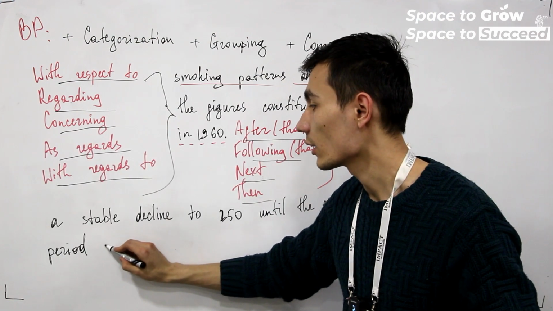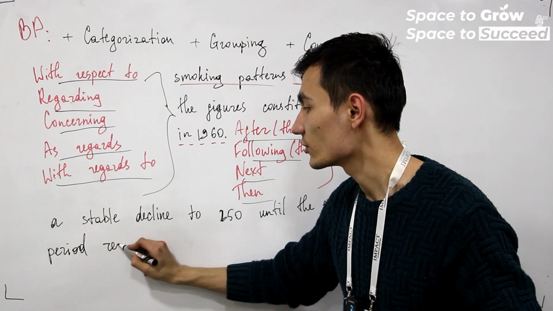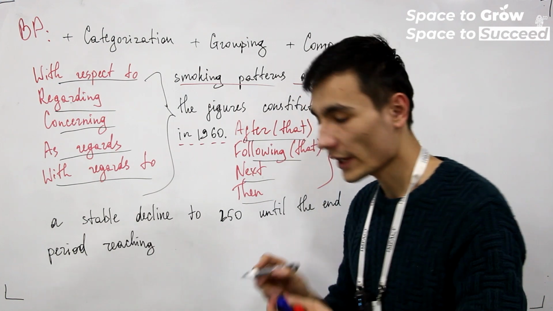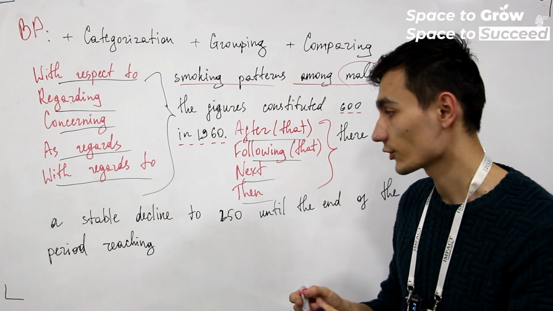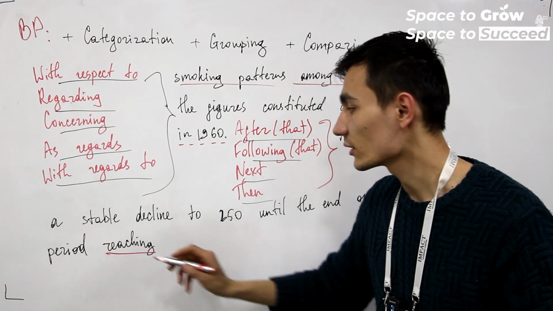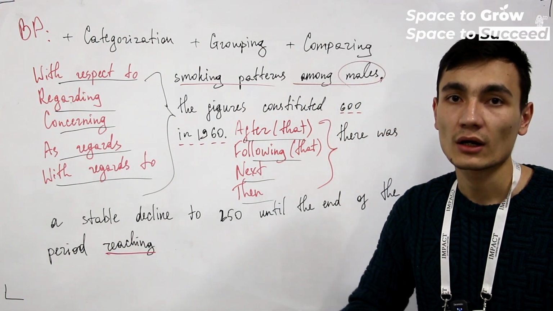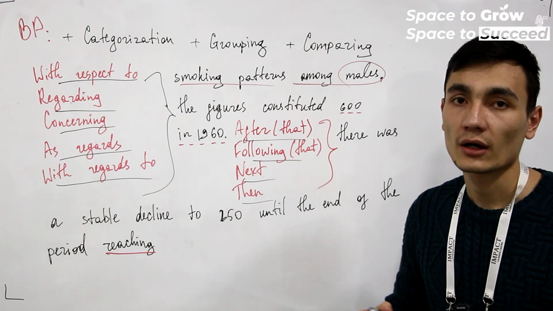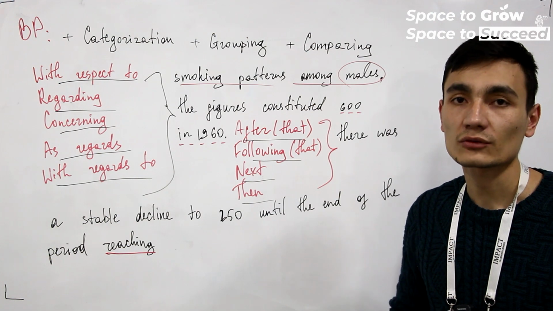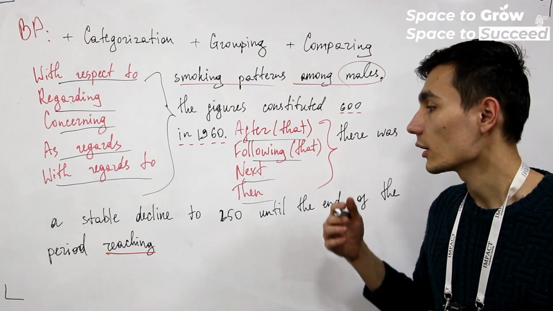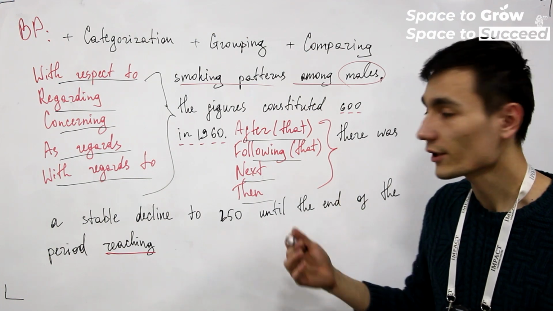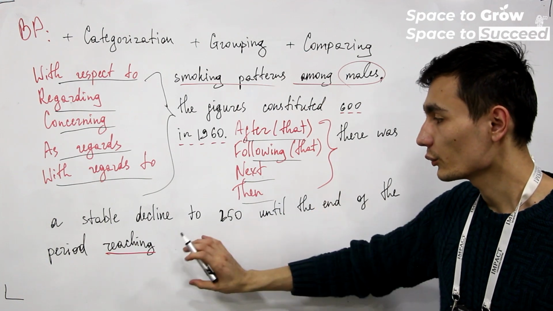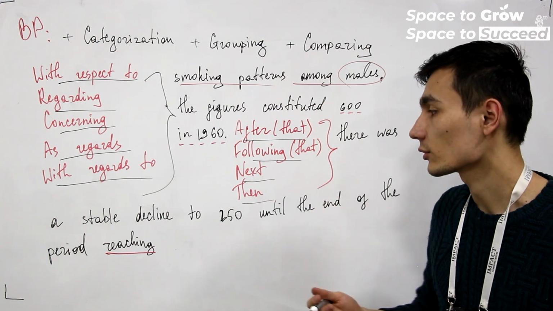Here we say "reaching" plus the period, or "when reached." We are using a participle clause here. We will give additional information about participle clauses in the next part of the lessons, and we will give extra PDF files or videos so that you can self-study this part. But when we say "reaching," we are using a participle clause here.